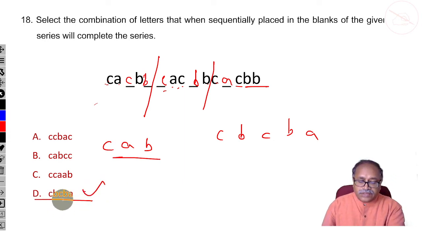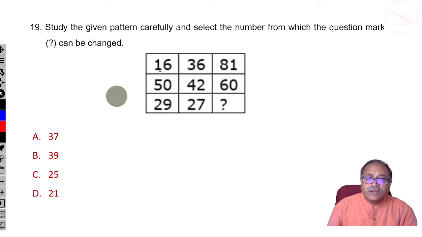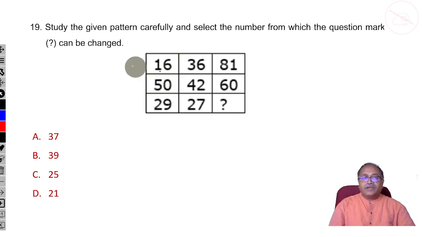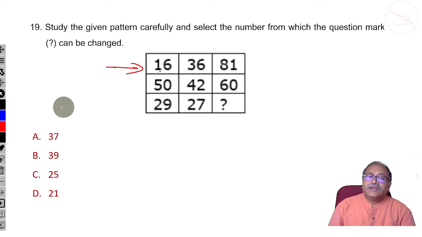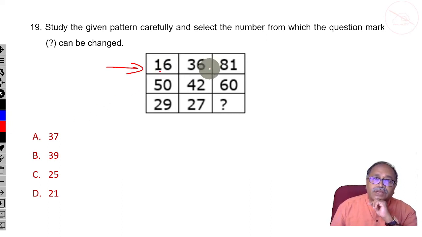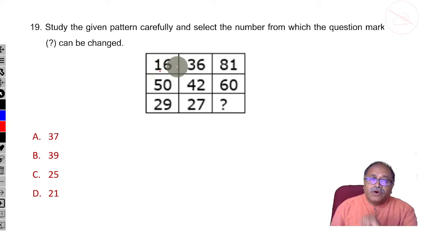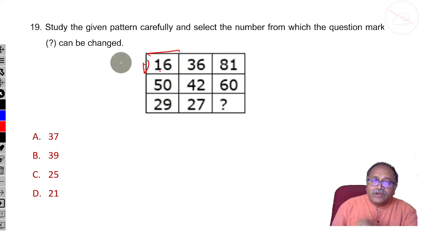Moving next my friends. So here, first row lo enti anni squares unnai, 16 and 36 and 81. Okay, what is the square root of 16? Try cheyali kodiga ikkada. So the square root of 16 is 4. Now I know 4 plus 25 is 29. So ela 25 vastundi, ikkada నాకు 50 కనబడుతుంది. If I take the half of 50, I will get 25. So 4 plus 25 is 29.